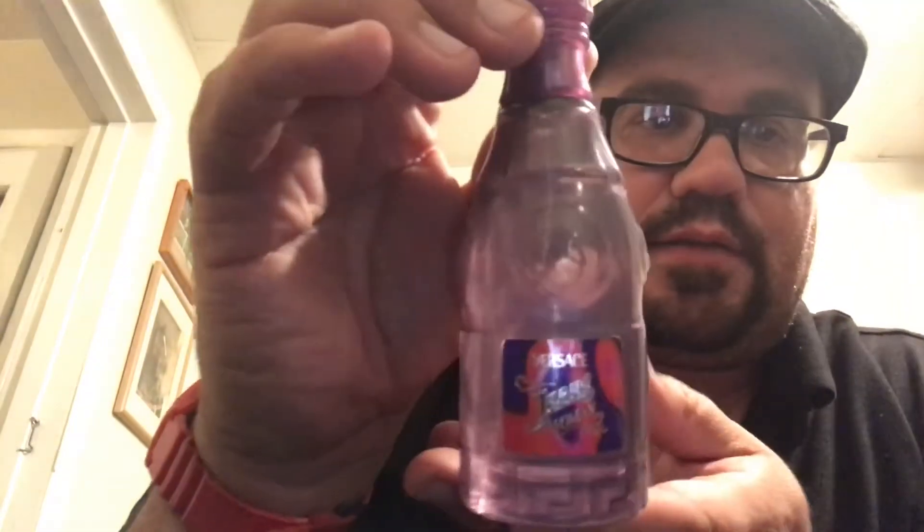Let's take a look at the Versace Metal Jeans. I'm kind of bummed it's not the men's version because the men's is super rare. The women's is discontinued too, but it's not as expensive. It's got this purple bottle. From what I read on Fragrantica, it's pretty floral — like the Red Jeans Women is pretty floral — so I'm expecting it to be floral, which is okay. I think it has jasmine, rose, and similar notes, which I like.